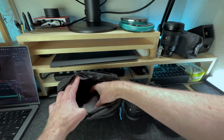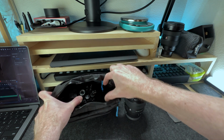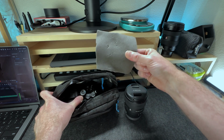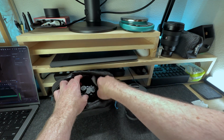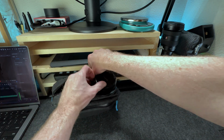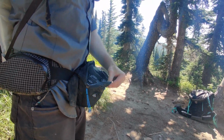So this is the system that I came up with. Sony A1, fits right in here. Now the lens fits pretty snug over on this side. So what I ended up doing was taking a piece of 1/8" closed cell foam. This is a piece of the Gossamer Gear foam. This I actually put trekking poles through, so now I'm using the material in different unique ways. And one of them that I've come up with is just a nice little piece of padding in between the camera and the lens. And so far I've taken this on a lot of trips and it works really well.